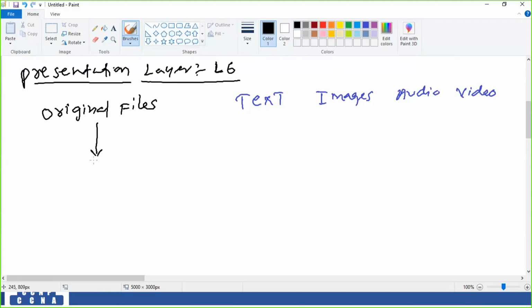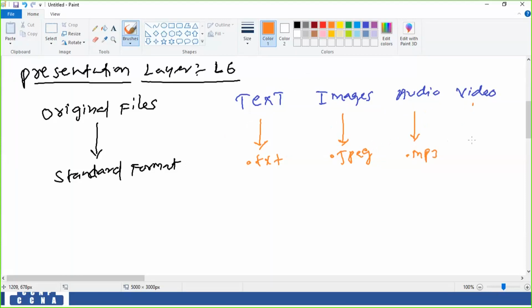These original files are given a standard format. For all text files, what is the standard format? .txt. For images, .jpeg. Audio, MP3. Video, MP4.